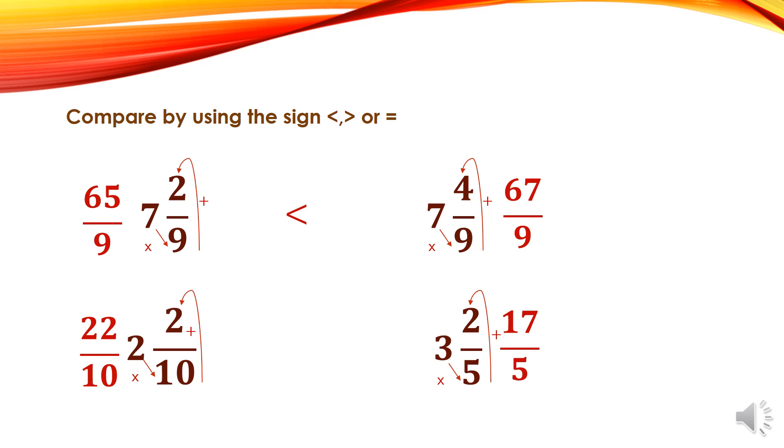I get 2 fractions with different denominators and different numerators also. Then I can't compare directly. What should we do? We have to reduce them to the same numerator or to the same denominator. Then I will compare them. Here we have in the denominators 10 and 5. Let's multiply 5 by 2 to get the same denominator.